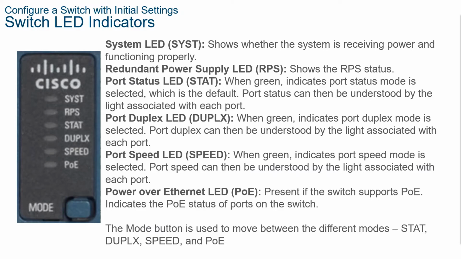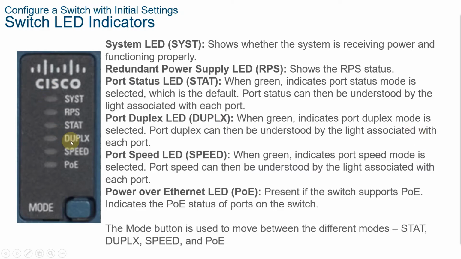If the LED is alternating green and amber, there is a link fault. If the LED is amber, the port is blocked to ensure that a loop does not exist in the forwarding domain and is not forwarding data. So typically, ports will remain in this state for the first 30 seconds after being activated. If the LED is blinking amber, the port is blocked to prevent a possible loop in a forwarding domain.